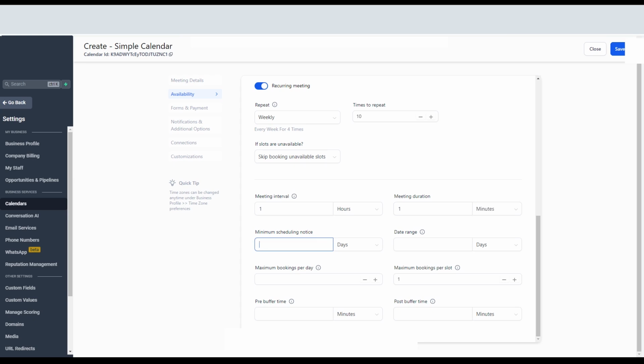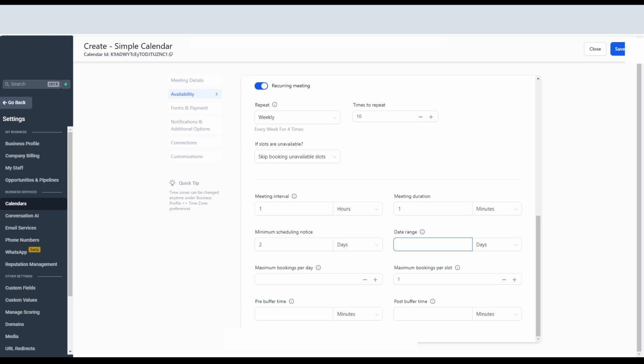Now, minimum scheduling notice. I don't want to accept meetings within the next 2 days. So I might look at my calendar and go, okay, brilliant, next 2 days I've got no meetings, so I'm going to plan to do something because I've got no meetings booked. I don't want to suddenly have a surprise that I've got a meeting. Some people leave this at 0, which means that it could be 3 o'clock in the afternoon. You've looked at your calendar and gone, right, got no meetings for the rest of the day. Brilliant. I can do what I want to do. And then someone books a meeting at 4 o'clock because your minimum scheduling notice is 0. So that's no good. So I normally set that to 2 days.